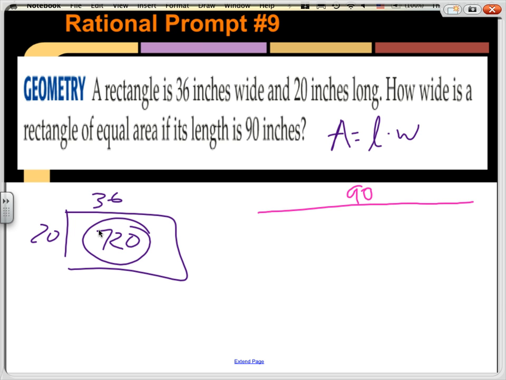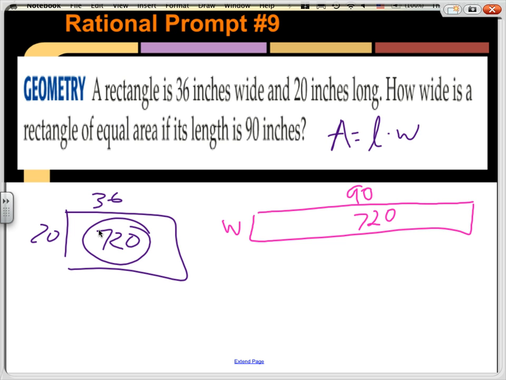The same. Okay, I want you to hold that word here. Because the area has to stay the same, if you're lengthening one side, the other one has to be shorter. If I keep this 20 and lengthen the length, what will happen to the area? Will it stay at 720? No. So something has to give if the other one gains. It has to compensate. So for this combination to make 720 as an area, the width has to be exactly 8.